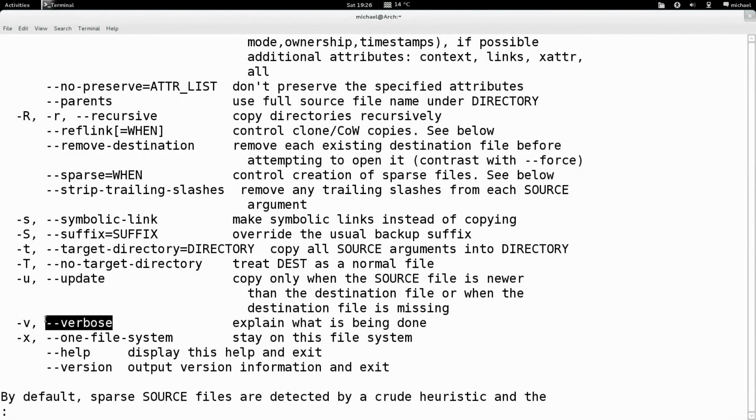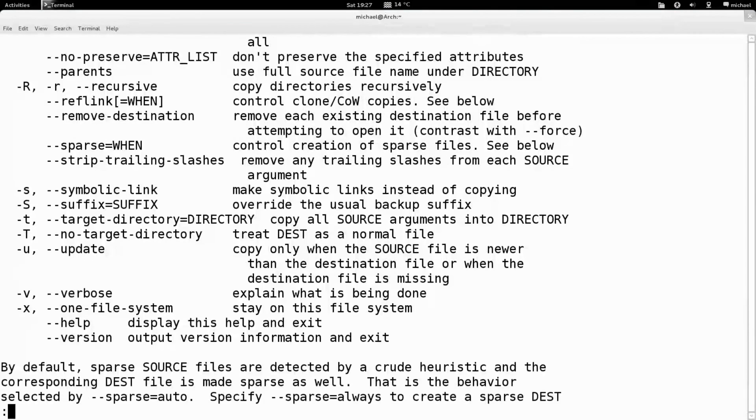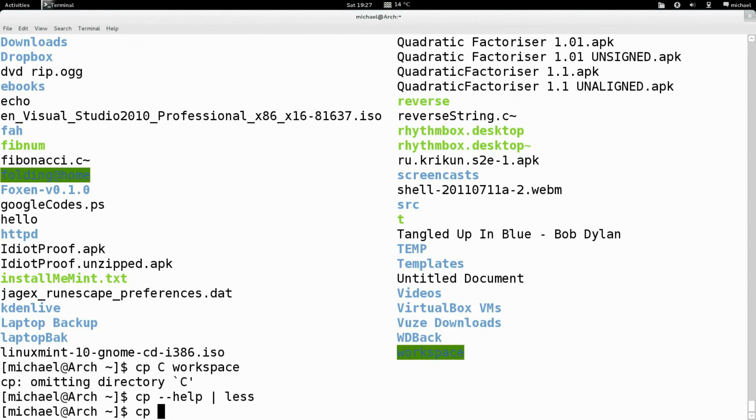This actually doesn't really affect anything. It just tells the command to print what it's doing. I always like to do it when doing it. Okay, so I'm going to type cp -r for recursive -v. Now these dashes, these are what you type in order to give a parameter to the cp. And a quick hint is, you don't actually have to type this second dash. You could just type -rv. But this is only for some applications, so generally I just type -rv like this. And then we'll type C, and then workspace.